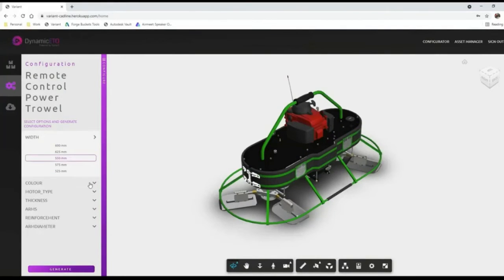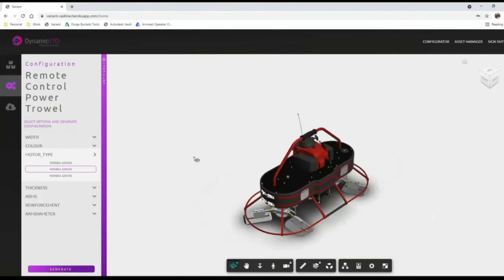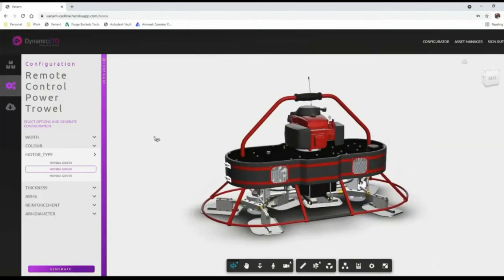We can make a couple of changes and click the Generate button at the bottom to create our configuration, as well as additional important files and documents. The application then runs through the changes in the background and updates the model appropriately. The model updates in the viewer window, reflecting the inputs we specified. We can then select the download area of the application to move to the next step.